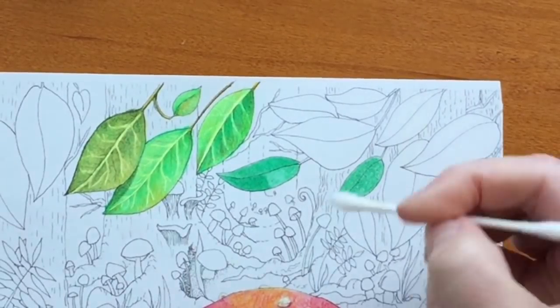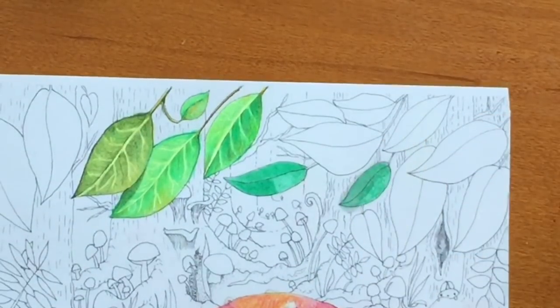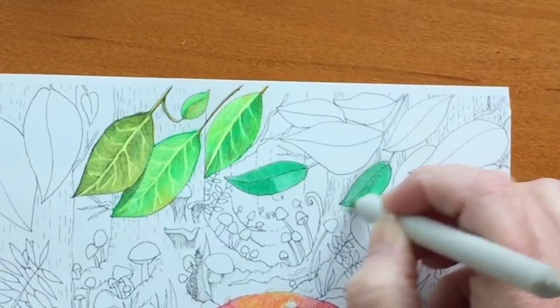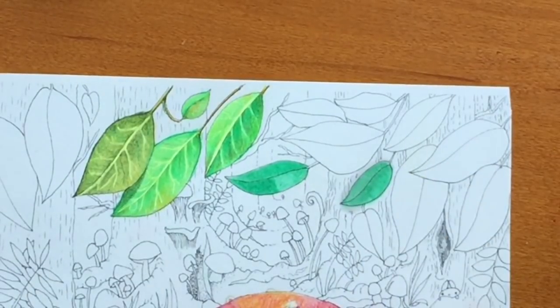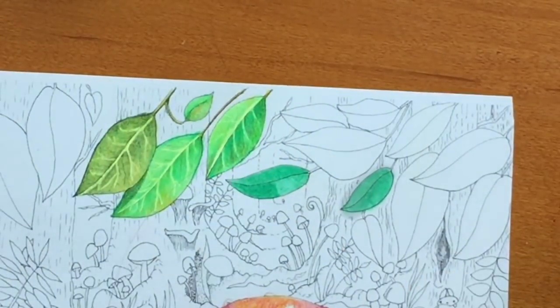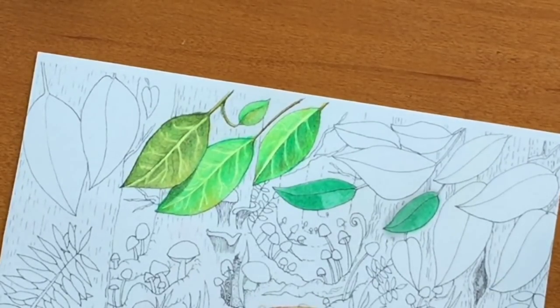Because I've seen some other people do this. So I just went right over the top. And I didn't love it. And yes, it's because the Q-tip's so thick. But it was just too, I don't know. So I took the stump and I blended it in, and I liked it much better that way. So the Q-tip for me, I gave that a thumbs down. You might like it for bigger areas, and in all fairness, I didn't do a big area, and as you can see, it went right through the paper. So I don't know what that would do to other sheets, like I said before.